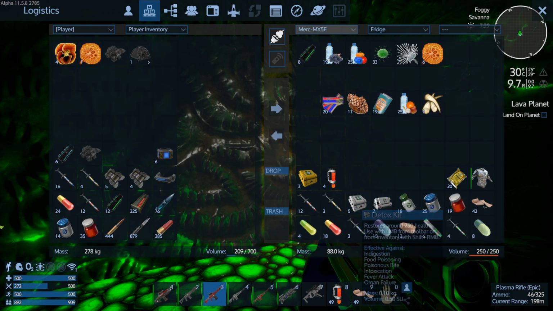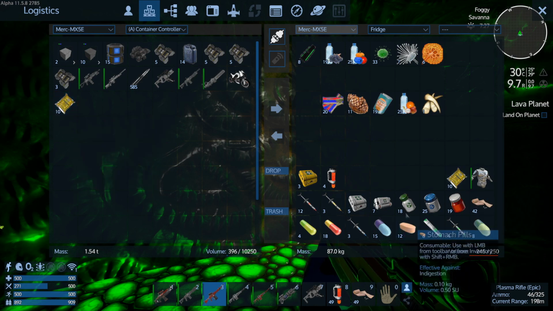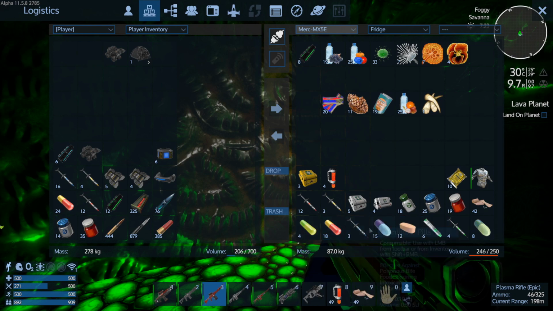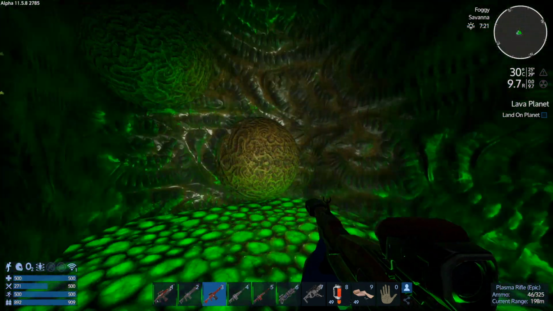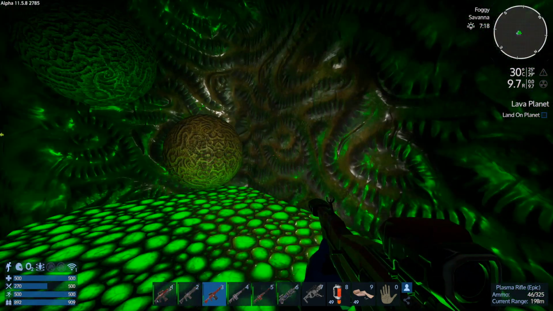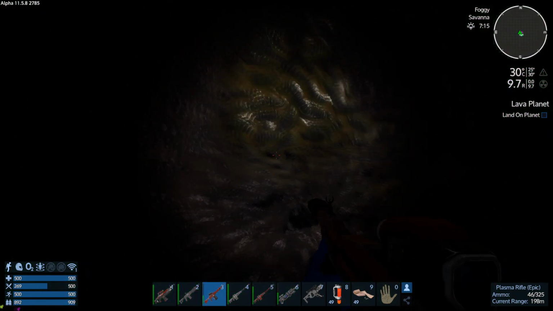Okay, we got lots of detox kits. Probably don't need all that much. Actually, okay, we should be okay now. Back to player. I think we'll be okay. Got that there. Nothing else here. Let's just get out of the cave.